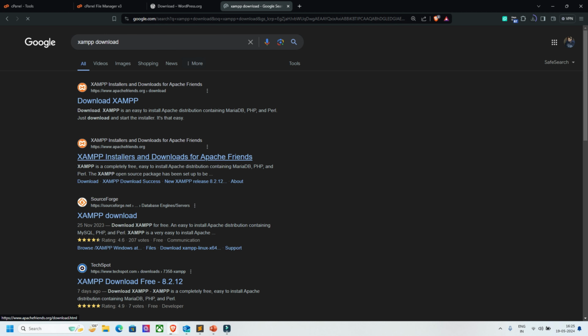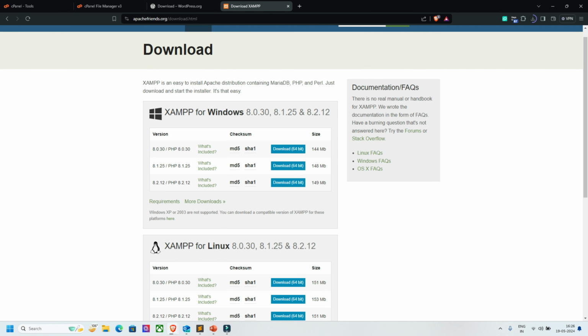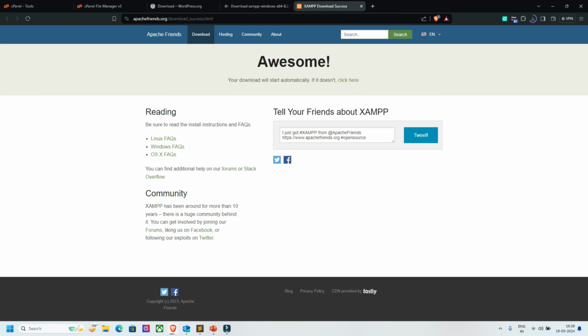So just click on download XAMPP, and there are multiple options for XAMPP on Windows, so the latest version is the first. As per your requirement you can download. Let's say if you want to practice on a deprecated version of WordPress, you can download the previous version also. Just click on more downloads and you'll see the deprecated versions of WordPress. I'm using the latest version right now to show you how we can set up. So download the 64-bit XAMPP.